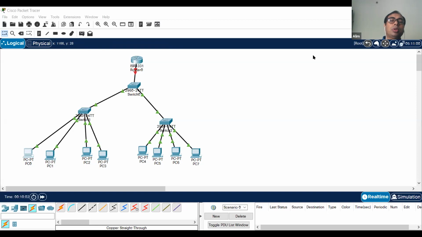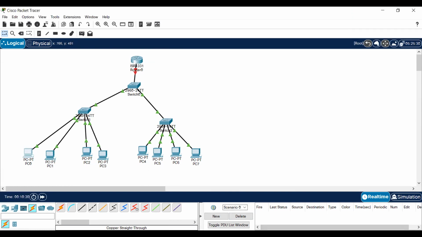From desktop we go to IP configuration, IPv4. It is static. We have two options, DHCP dynamic and static. So what is the IP address of PC0? Let's see what I planned. PC0, 10.1.101.2.